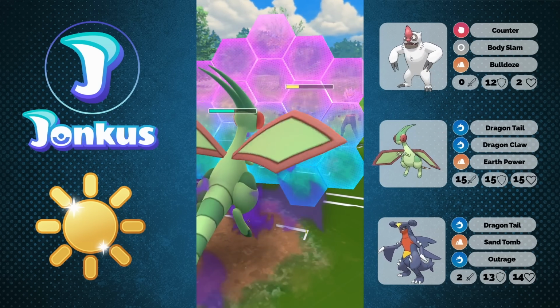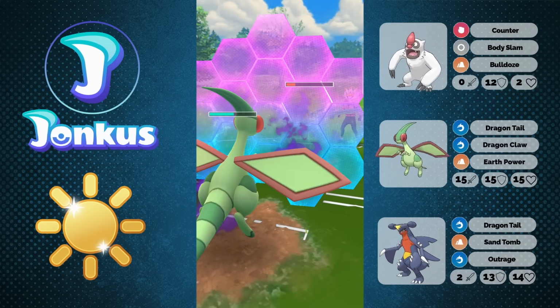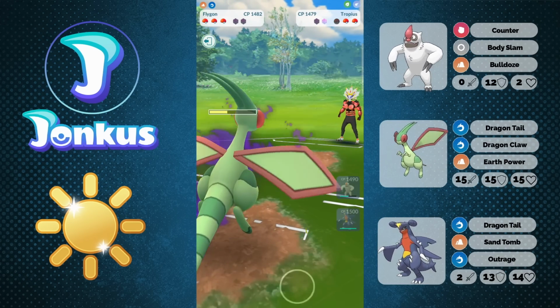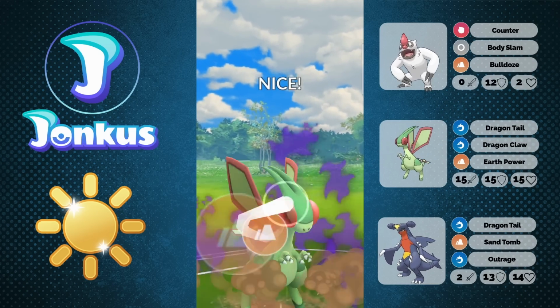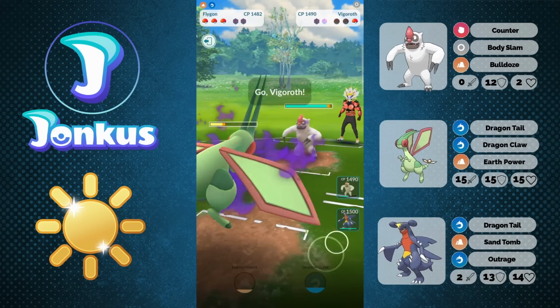Garchomp is still a lot of fun to use. It wasn't like the craziest Pokemon ever, but Flygon is really strong in this current meta, as you're going to see here a lot of times as well. We can just farm them all the way down, have a move start here right now. I'm actually gonna go for the Earth Power here. I thought the opponent had more health left on their Munchlax, definitely was in Dragon Claw range as well.